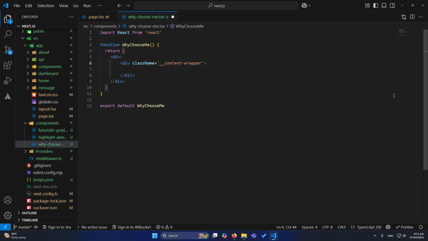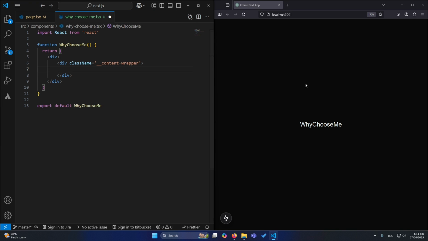Okay, so next you can see that I have opened the output on the right side and the code on the left side. Now inside this, type h3 element, and I will type here why choose me. I will also put this choose tag inside this span element, and now here I will type text-indigo-600. So this is the color code I am going to choose.